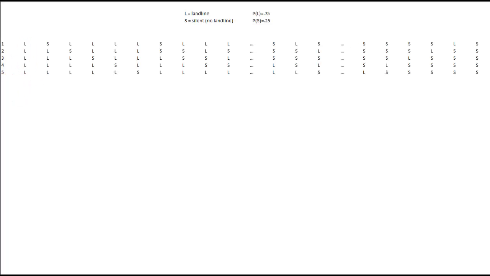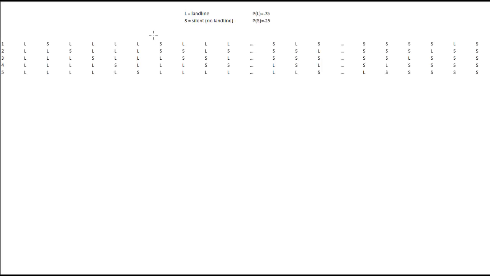Part B asks, what is the probability that at least one of the households chosen for your survey does not have a landline? Well, let's see what that looks like. You could either have an instance where one of the homes does not have a landline. It's all of these people right here. These are all the possible combinations. Either the first person, second person, third, fourth, or fifth does not have a landline.